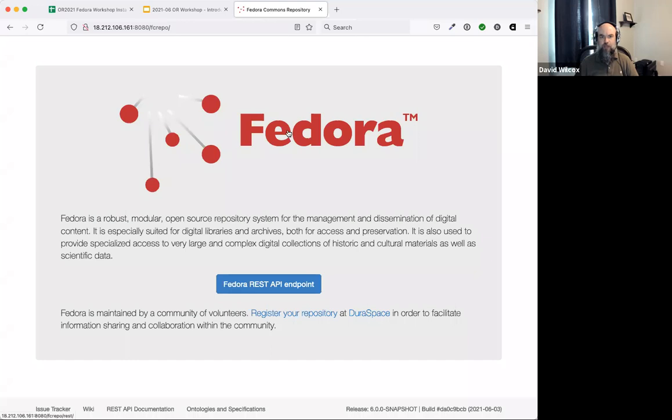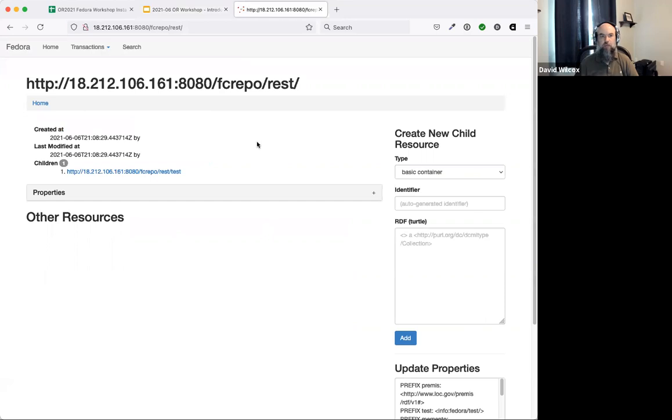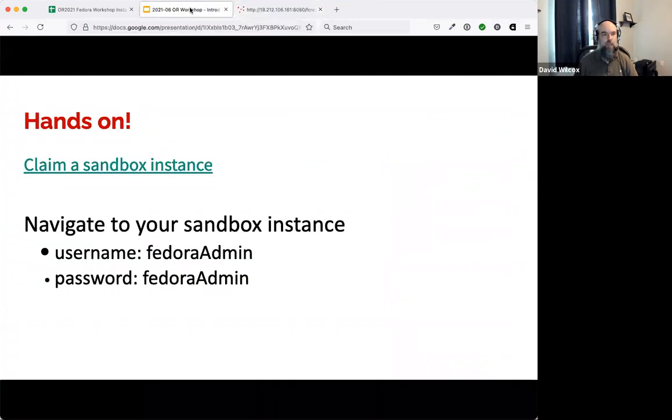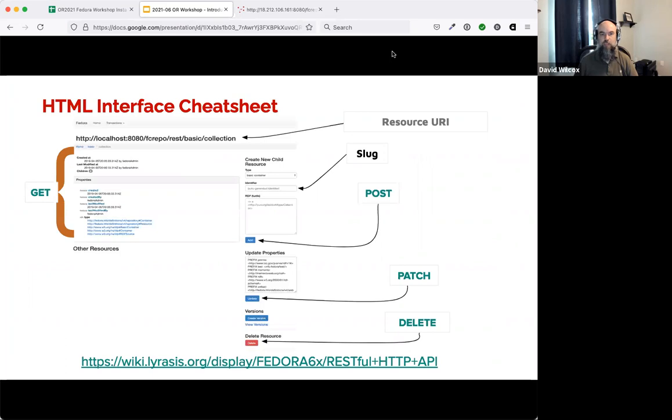If you go there, you should see a landing page with a blue button that you can click to go into the top level of the repository. I just have a little test container in here that I was playing around with to make sure everything worked, but yours is probably empty unless someone else has been in there. So feel free to drop questions into the chat if you need some help. Otherwise, we'll continue here, and I'll be flipping back and forth between the slides and the repository to do stuff. This slide here is really more for developers and folks that are a bit more technical.